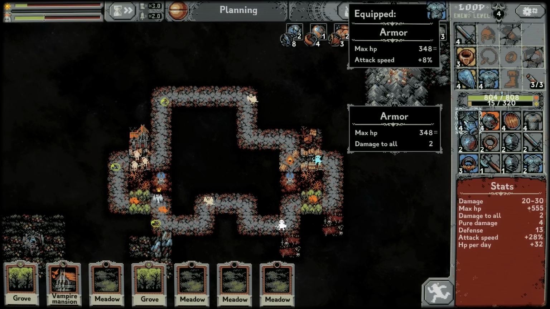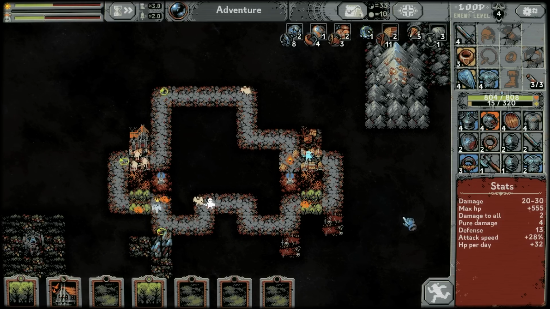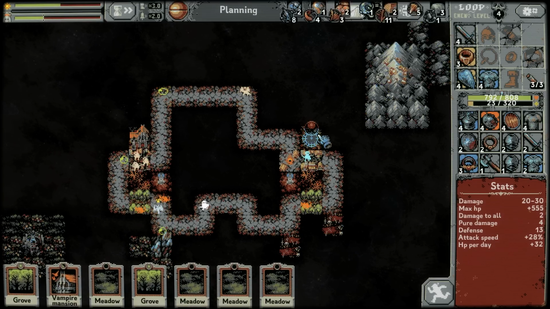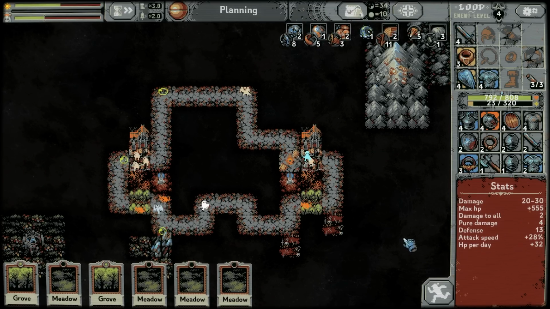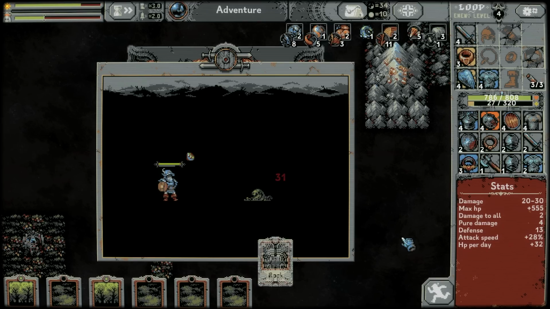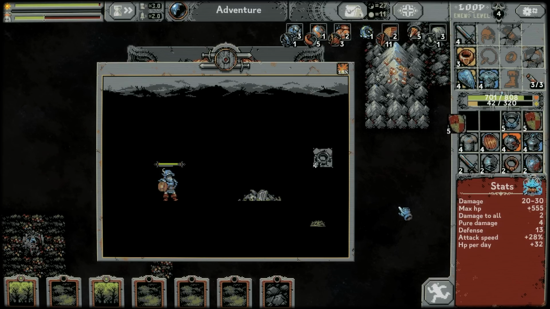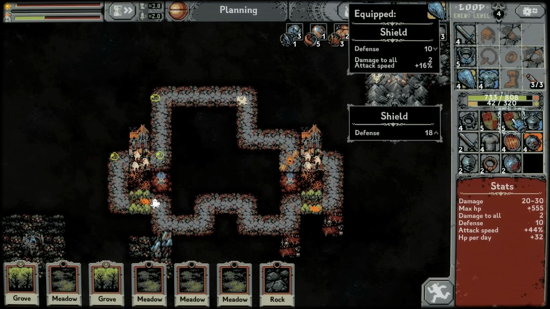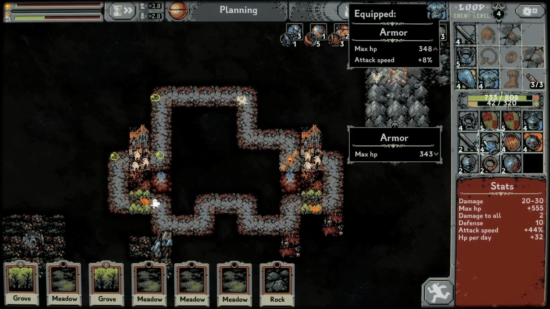Ooh, get Dawnbladed. 2 damage to all. Yeah, no, I keep the attack speed again. Okay, Oblivion. I can finally make you the vampire mansion you were always meant to be. I failed my quest, oh no. Oh! Do I want 4 pure damage, 3 defense, and 4 attack speed, or 20% attack speed? Let me just think about that for no moments. Yeah, send them. Those are good.